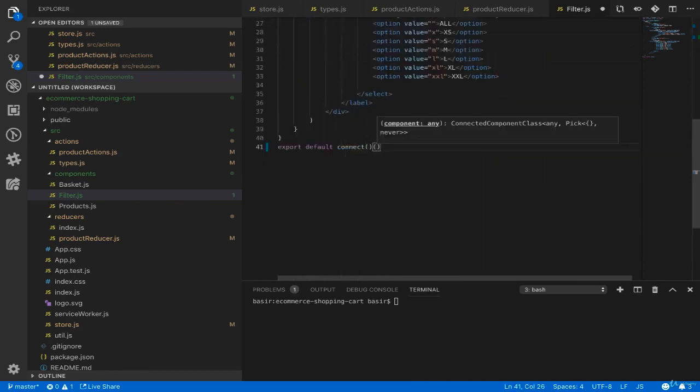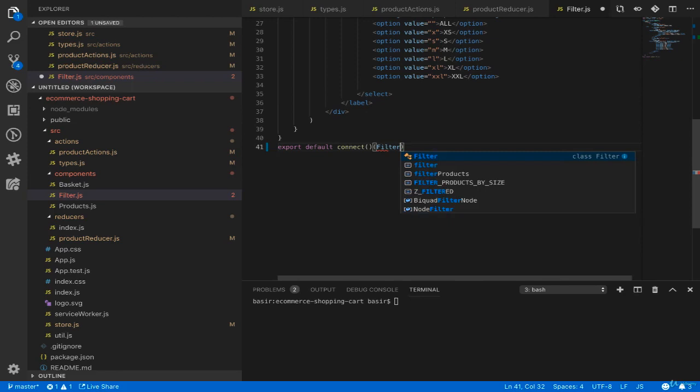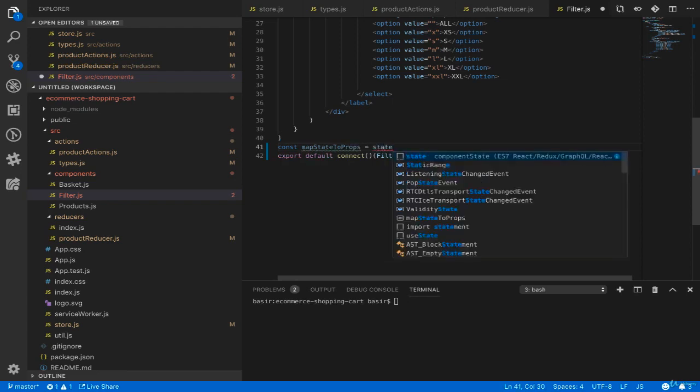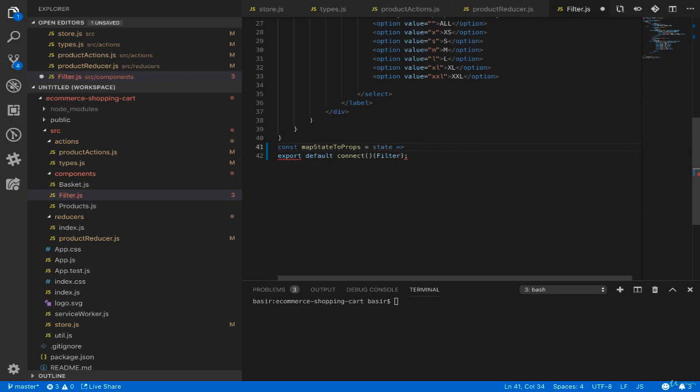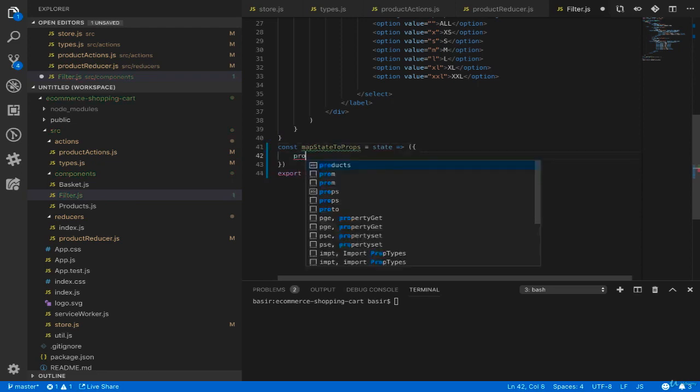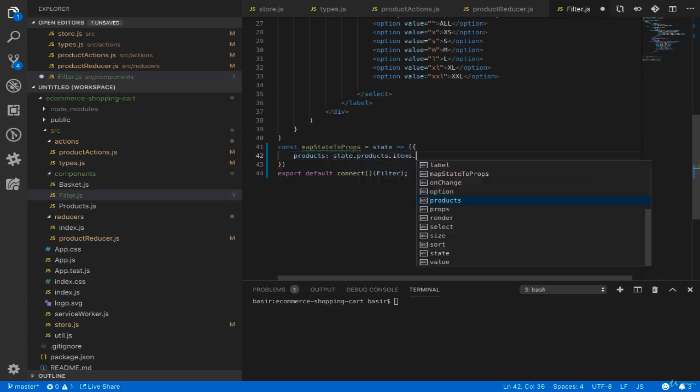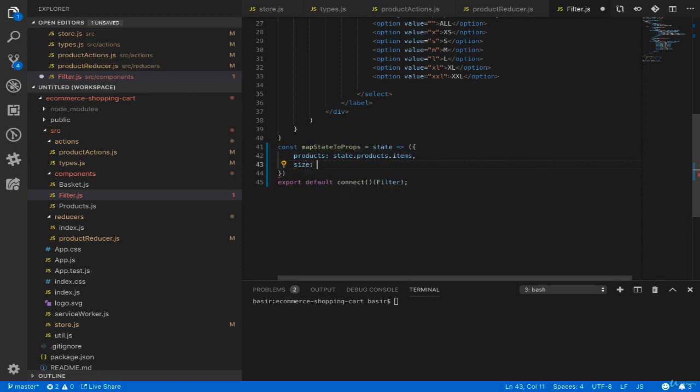Like the previous part, connect comprises two parentheses and the last one takes filter component and the first one uses map state to props function which takes state of Redux and returns an object showing products that come from state products items and also size which is state dot products dot size.